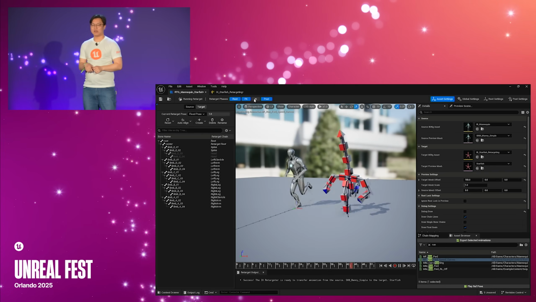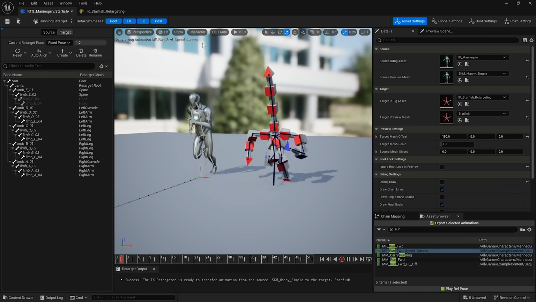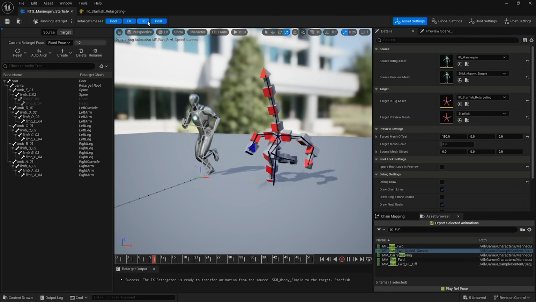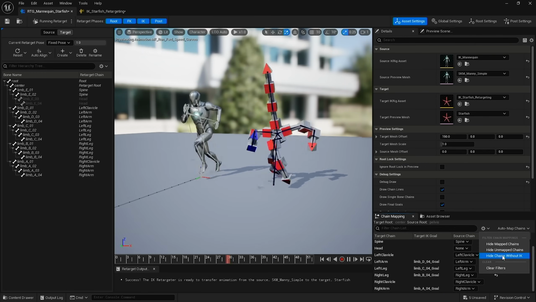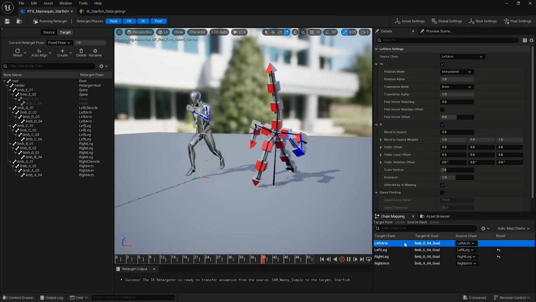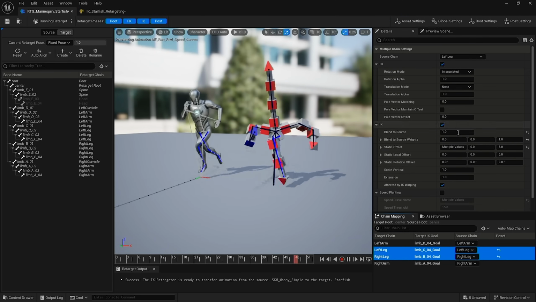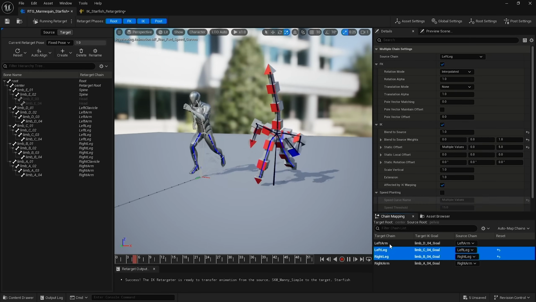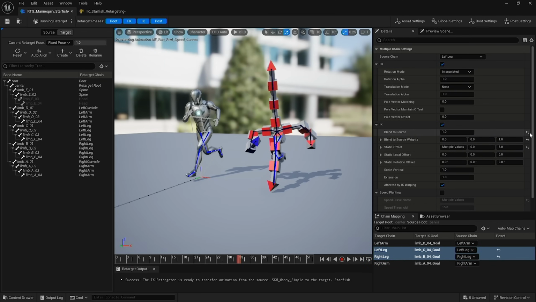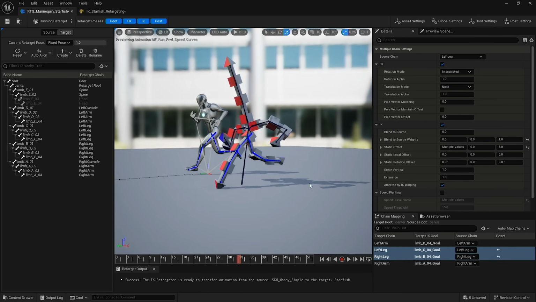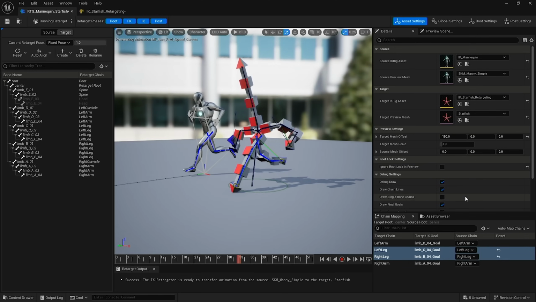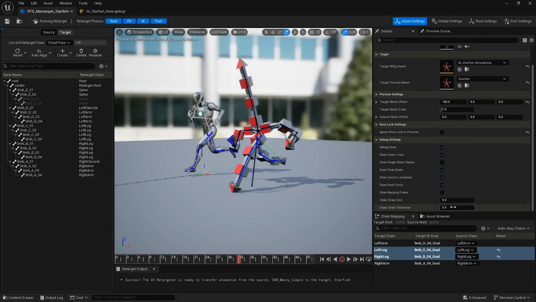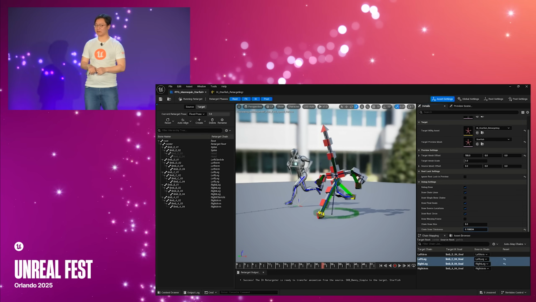So it's only affecting that arm, and as soon as I pull away, it'll start affecting the rest of the body. Now we'll turn that on, and it might not be clear what the difference is immediately, but as we look at the chain mapping and the IK chains, I have some settings within my IK, with blend to source on. When we turn that off, you'll see that the feet go into the ground. We want to make sure they maintain the same height as the source, so that we keep the plantedness and they're always maintaining contact with the ground.